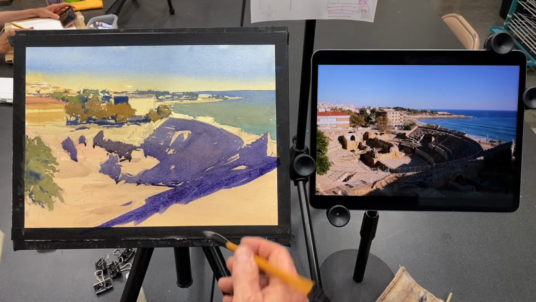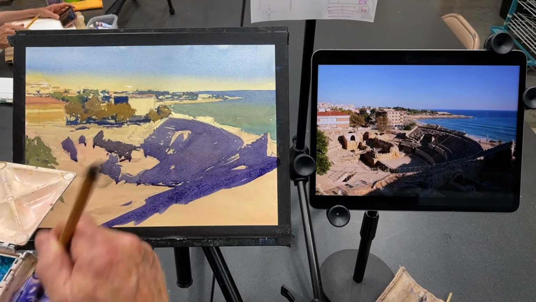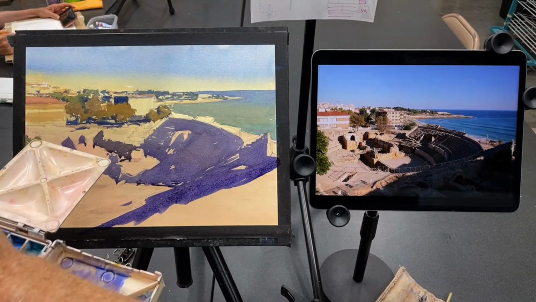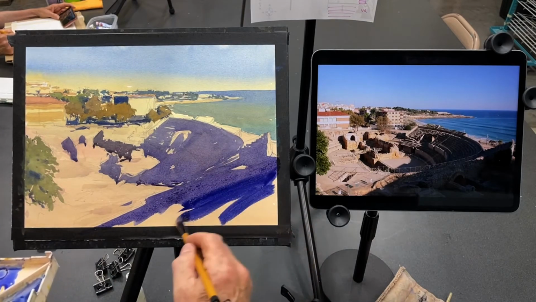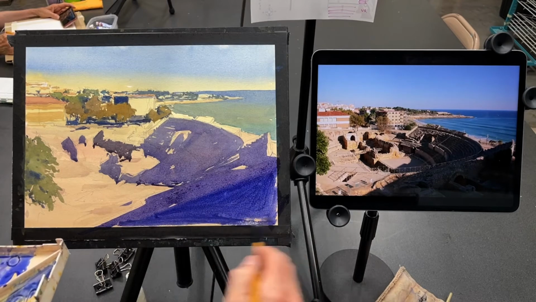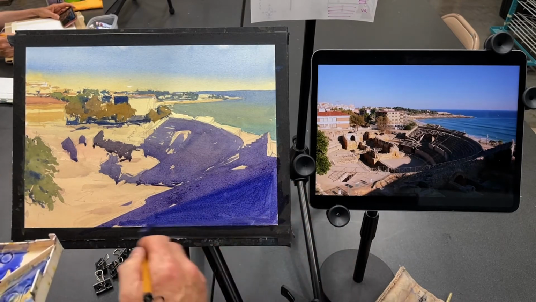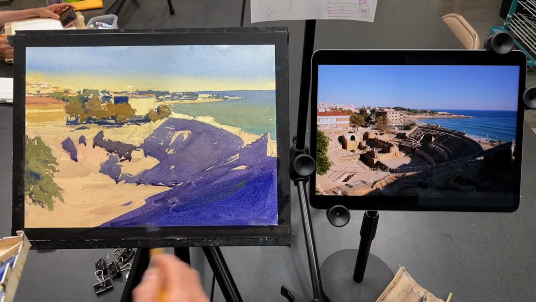You can usually, let's get in there with some of our other colors.